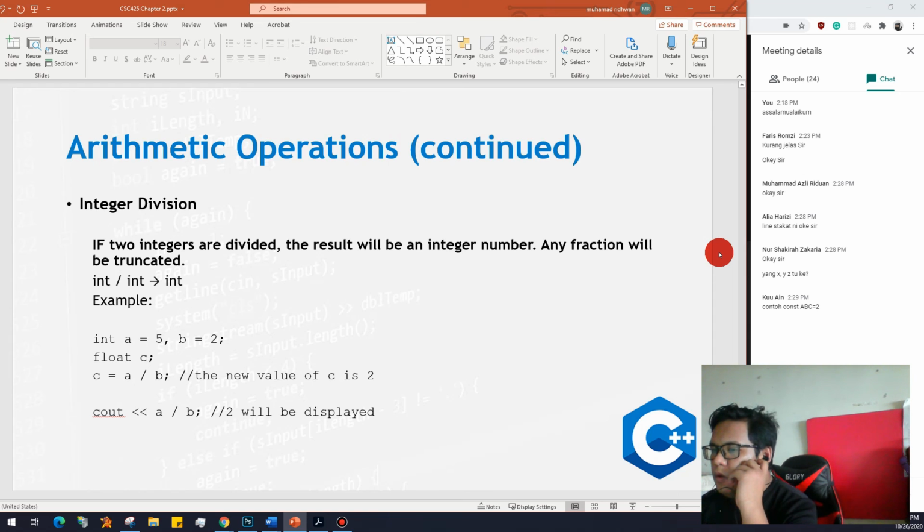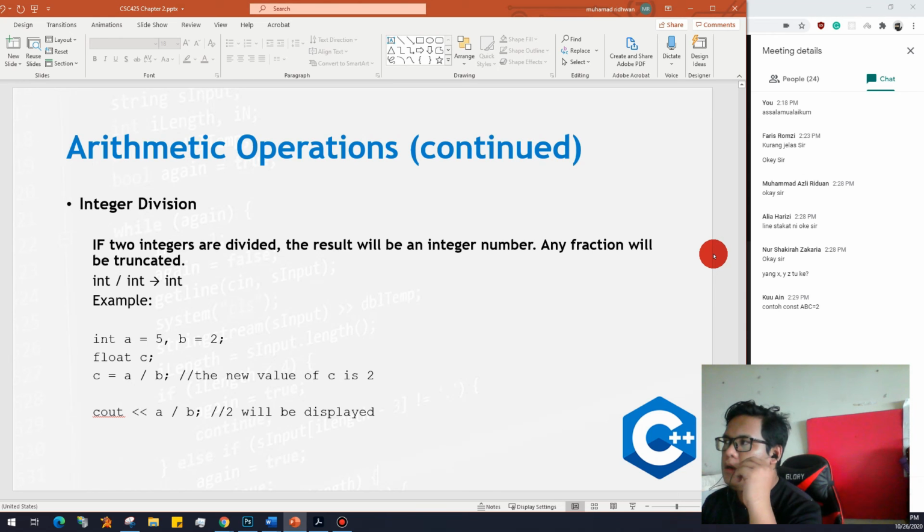So when 5 and 2 are declared as integers, and the variable that stores the answer is also an integer, which is int, when we try to display the result, it will only display 2. It's not 2 point something.